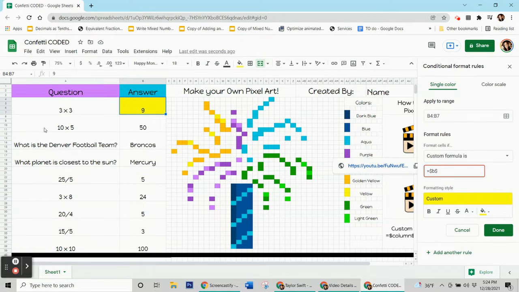$row. This one is in row 4. So then that's why we put the 4 there. Equals, and then put whatever your answer is. My answer is 9. If it's a number, just put the number. If it's a word, you have to put it in quotes, and I'll show you that in a couple.